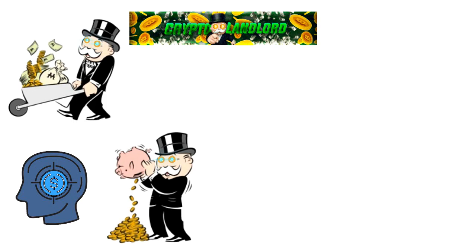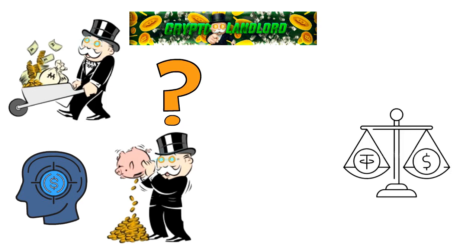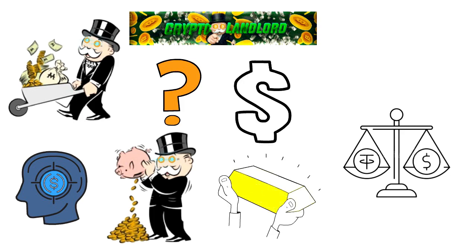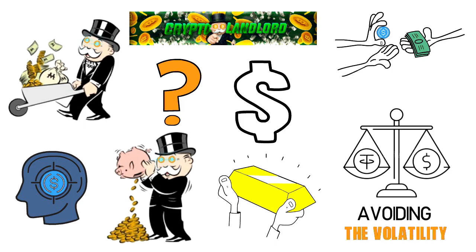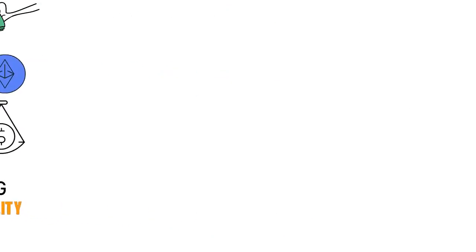So, first of all, what is a stablecoin, and why do we have them? As mentioned in the intro, a stablecoin is a type of cryptocurrency designed to maintain a stable value relative to an underlying asset, such as the US dollar or even gold. The idea behind stablecoins is to provide the benefits of cryptocurrencies, such as fast and secure transactions, while avoiding the volatility that is often associated with traditional cryptocurrencies like Bitcoin or Ethereum.